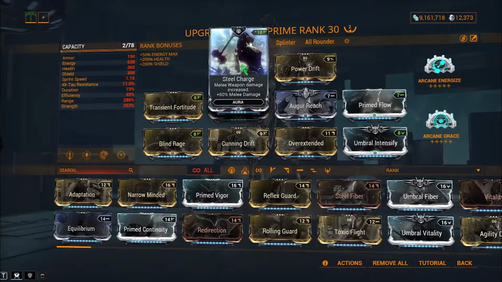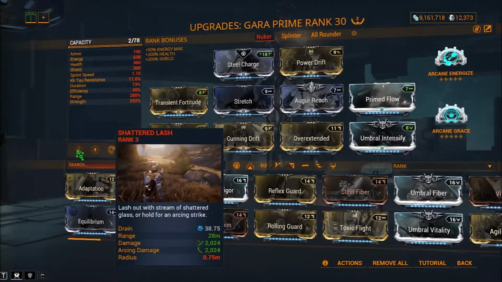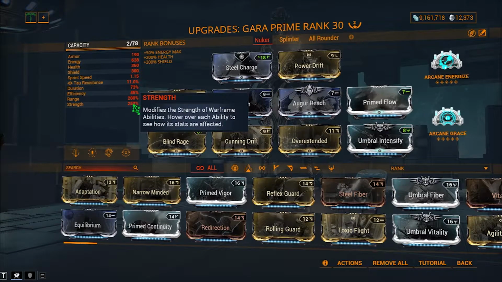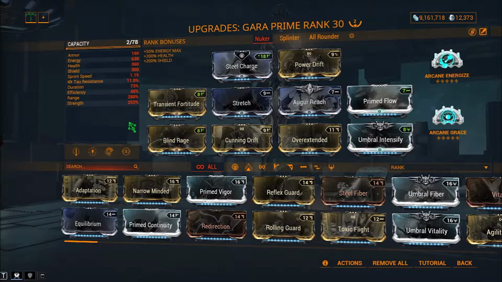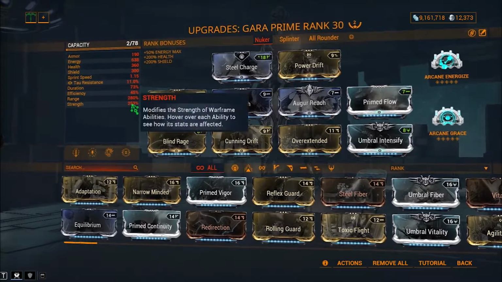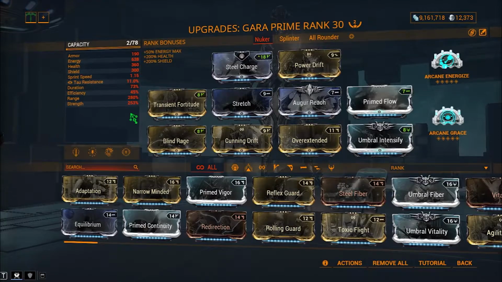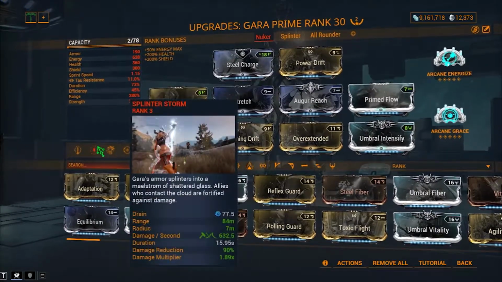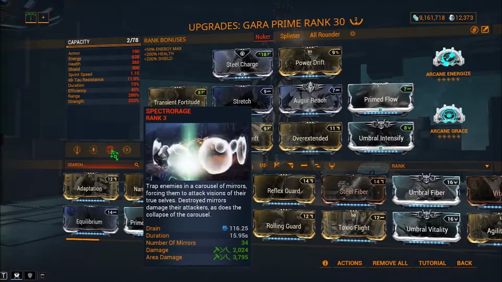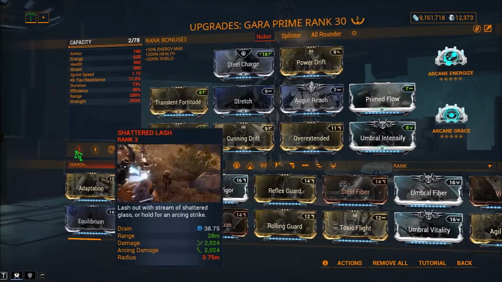So when it comes to using this build or any builds at all, you want to get that Steel Charge, because the melee damage will buff the Shattered Lash. And when it comes to the stats here, you want to try and get max range as much as possible. You don't need to get Cunning Drift, but again, try to get as much range as possible, and then you can get the strength ability. You don't really need duration for this build because, well, again, this is a Nuke build, so it does not use Splinter Storm or the Spectral Rage. It uses the Mass Vitrify and the Shattered Lash.